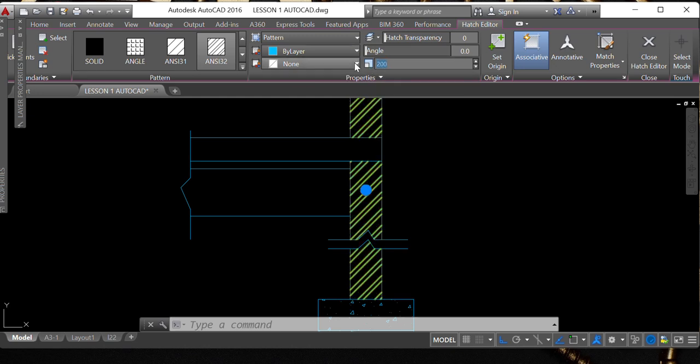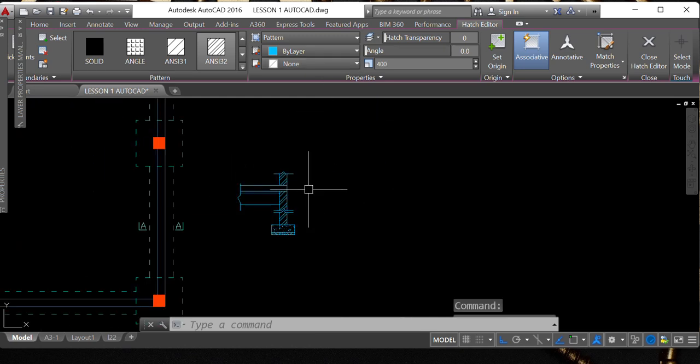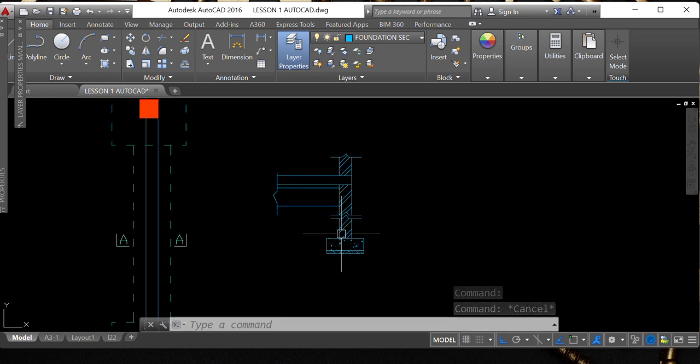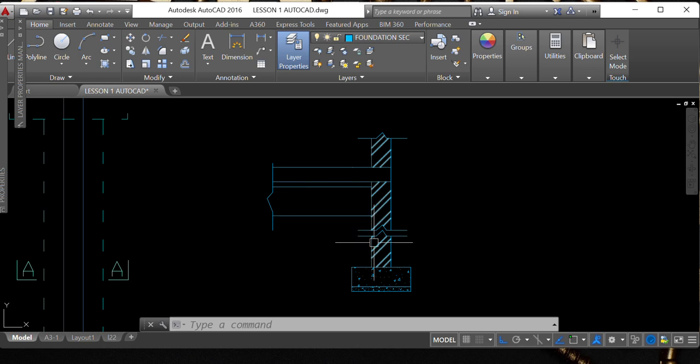Again 400. The 400 is okay. Now it has that. Then one more thing. I think we are done with the drawing, because I don't think we need any more line. Get now the hatches.